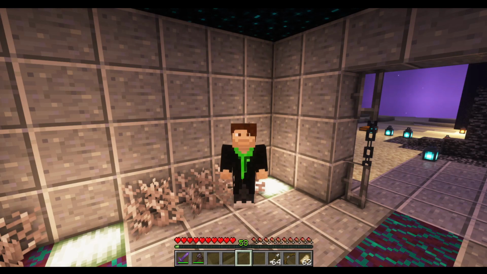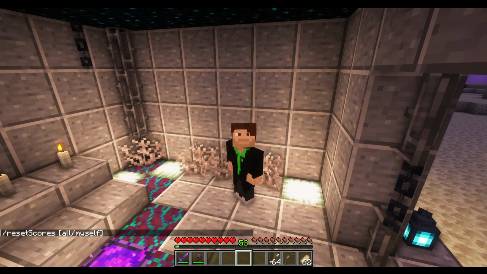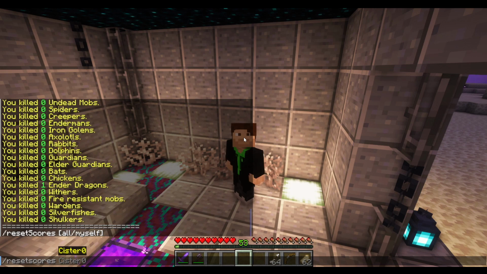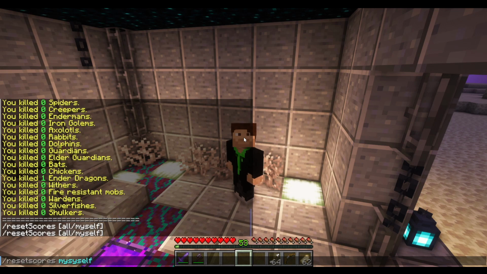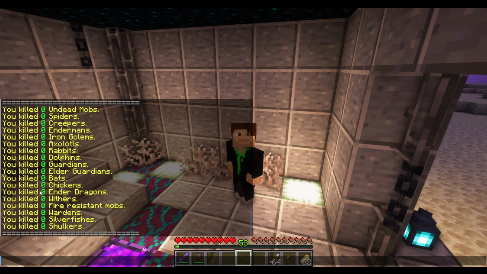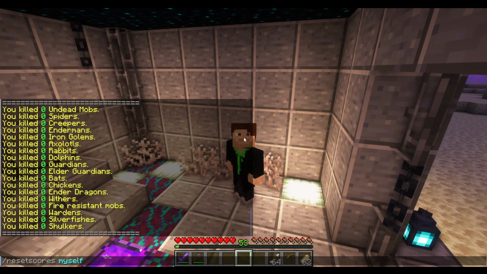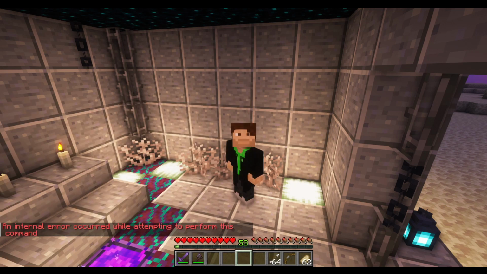Another command from this would be the /resetScores command, which I've used previously, and this command has 2 options, which is all and myself. resetScores myself basically, I've mistyped. Basically resets all of your scores. In this case it only reset my Ender Dragon kills, so previously. If you're an admin, you can also use this with the all option.